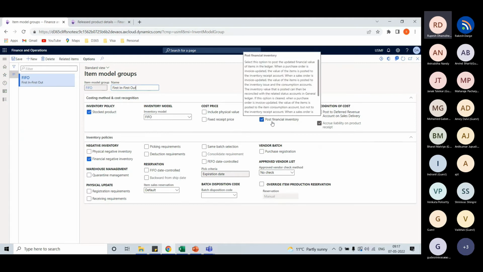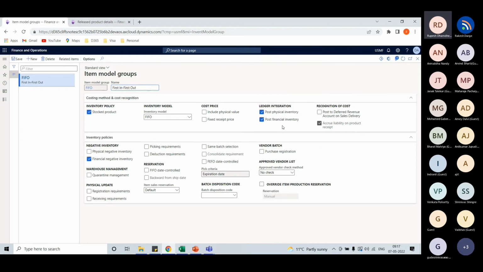So let's say if you mark this checkbox, at the time of sales the system will post the financial transaction to an inventory issue account, and at the same time it also books the item consumption at the time of sales order invoicing. That's why this checkbox is so important in how you define your item for accounting in terms of purchase invoicing and sales invoicing.